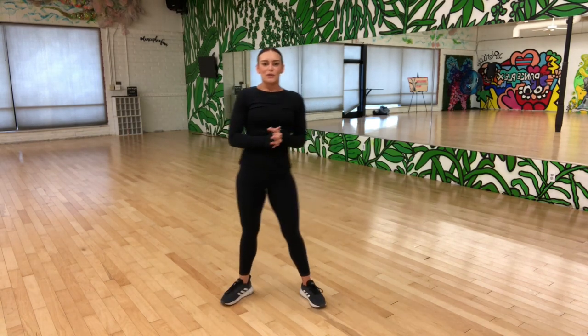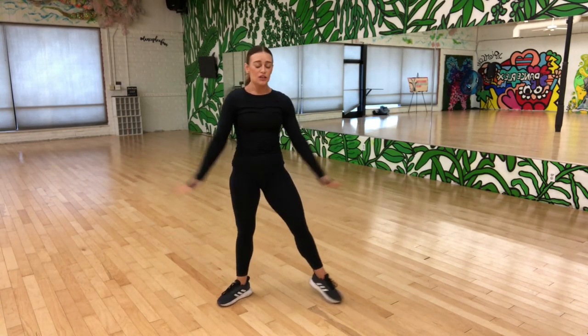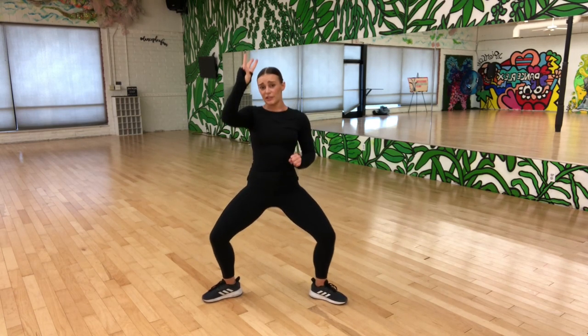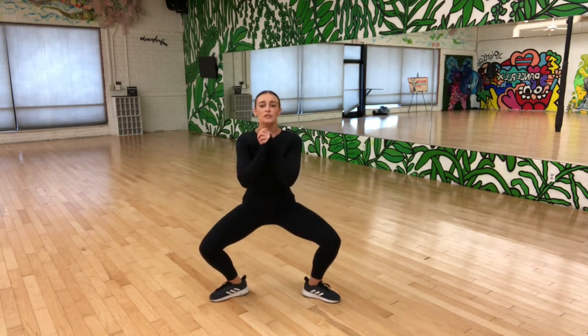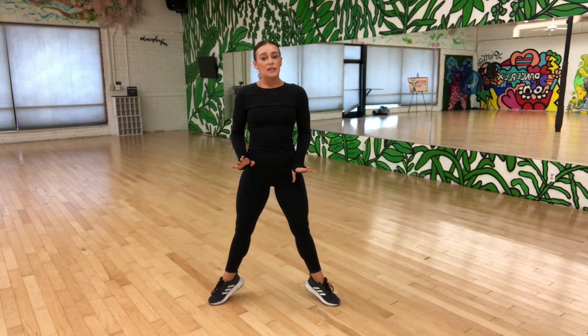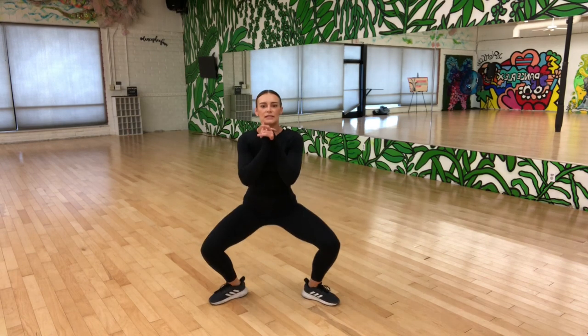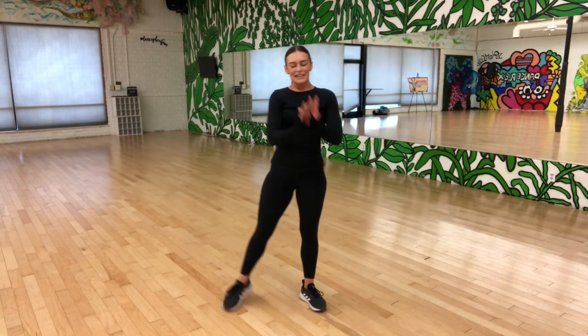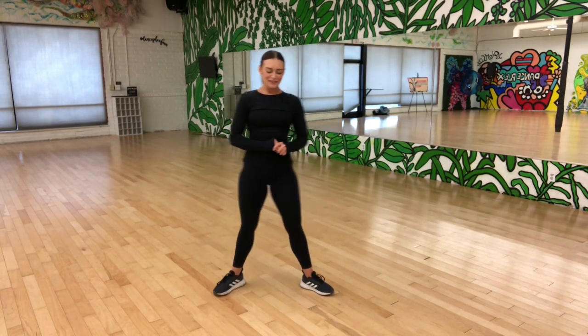All right, so the next one we're gonna do is work on that inner thigh strength. So we're gonna drop down back to that plie, and we're just gonna pulse. We're gonna do about 30 of these, and then we're going to pulse, calf raise. And when you hit that calf raise, hold it for a second, release down and up. We'll do 20 of those. And then we're gonna do these crazy cool squats that are really, really tough.